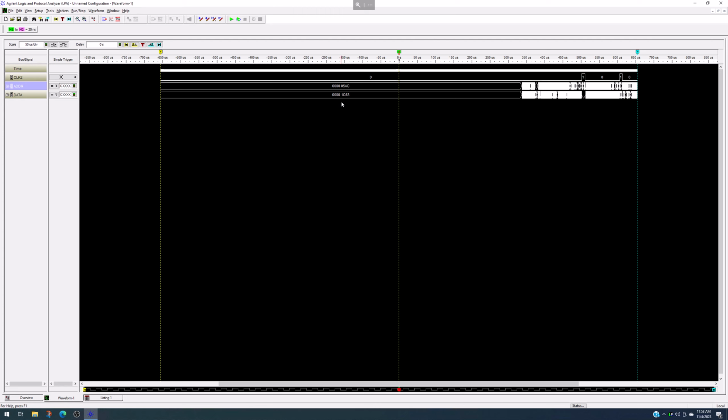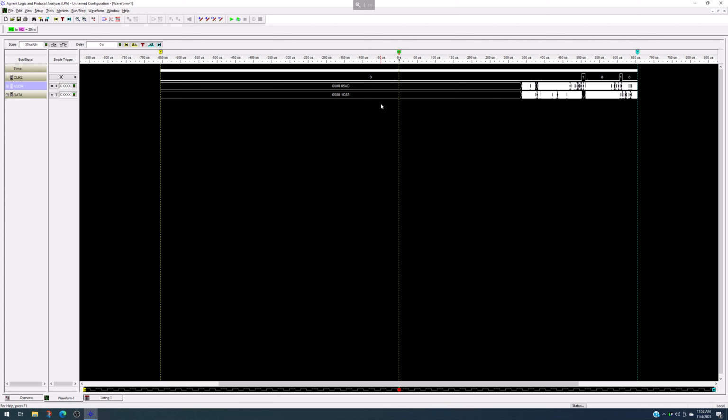This is giving me some confidence that my program seems to be working. Right now I'm running it at about 250 Hertz, so really slowly. But this is showing me what's going on. And then of course I can come over here and look at all of this other stuff.